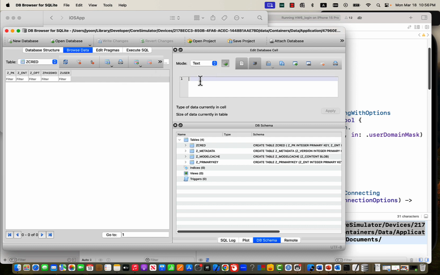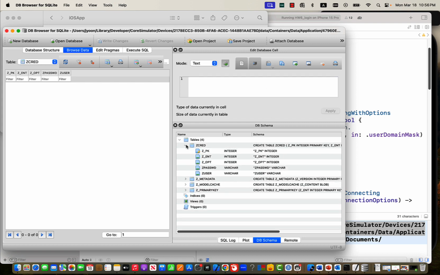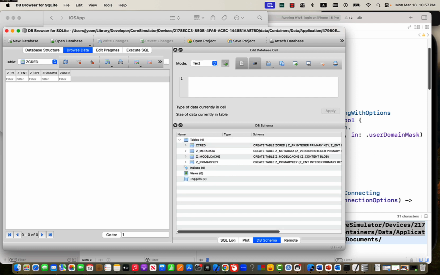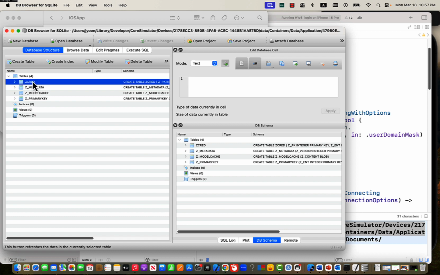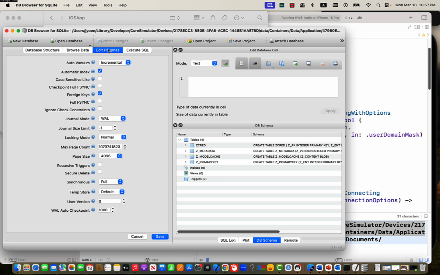I want to add. Browse table. Okay. This is a create table, so we want to do edit program, executes, create index, edit.